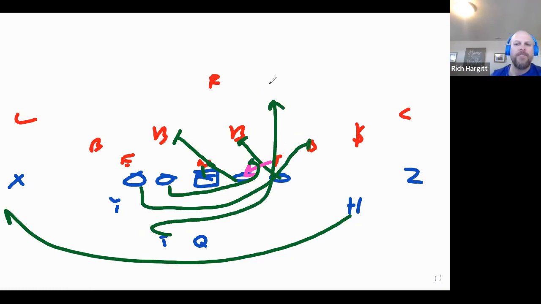Okay, so I think you have to have a plethora of line calls. I think you have to be able to change that narrative quite a bit. You've got to have a bunch of different options on how you're going to fit that thing up based upon what you see. When you see a 40 front defense, it's fairly simple. It's fairly standard. You're probably going to be trapping a 5 most of the time, and you're going to be pulling up onto a linebacker. But when you get these odd front defenses, you've got to have a whole series of answers.